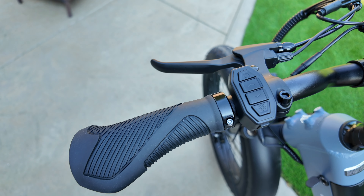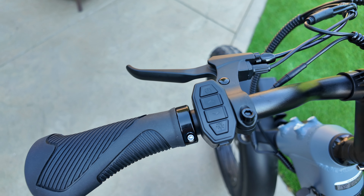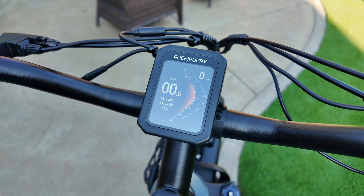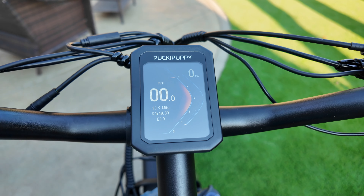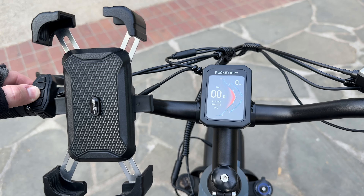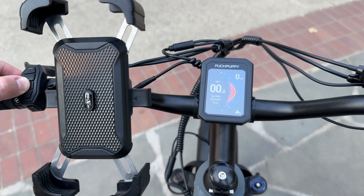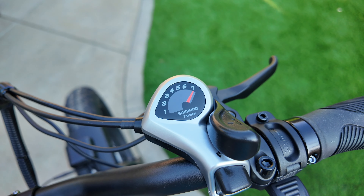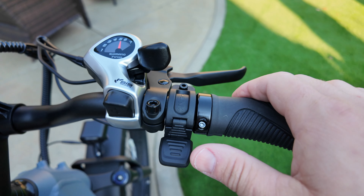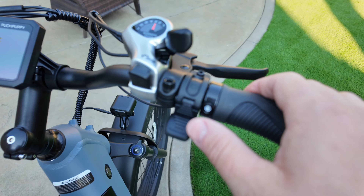The bike comes with wide-style grips for extra comfort and also a 5-button selector switch to help move you around the colored display, which is plenty bright enough to see in direct sunlight. There's a walk feature — you simply press the down arrow to activate it, so if you need to push the bike up a hill it's there to assist you. On the right side there's a 7-speed selector with a rear cassette changed by a Tourney derailleur — entry-level parts but they work. You press your thumb to change gears and back again with a secondary button, and it's also equipped with a thumb throttle.